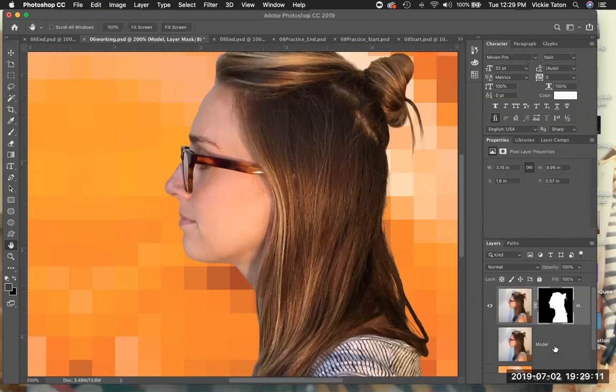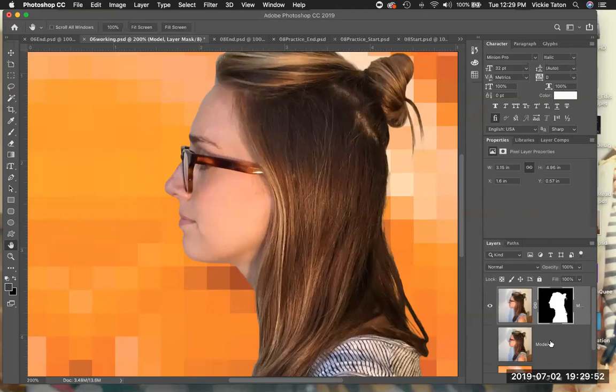And the layer was copied instead of just the mask applied, because we used the decontaminate colors option. And when you use decontaminate colors, it requires that new pixels are generated. By creating a new layer, it ensures that this original model layer is preserved and it's automatically hidden. You can see that the eye icon is turned off. So if we wanted to start over for some reason, we could delete the model copy layer and then start again using the original model layer.